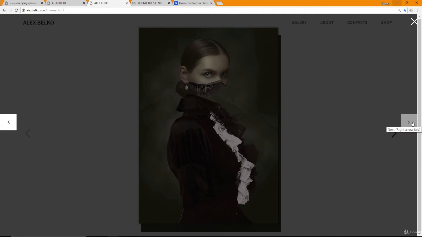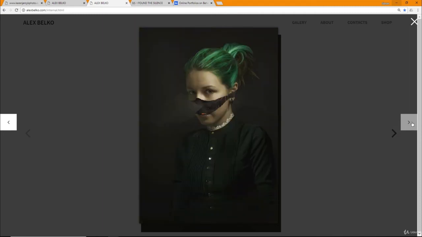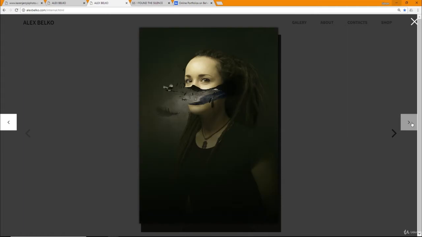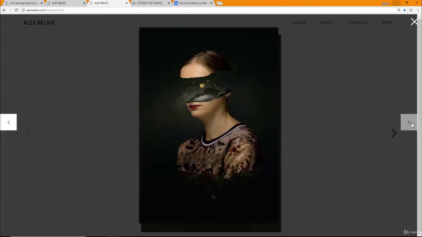Alex Belko is creating images that could not exist in real life. And they're really beautiful. It's almost like looking at a painting, right? You can tell that Alex Belko had an idea in their head and thought, how can I convey this? What can I do with Photoshop to convey my art?